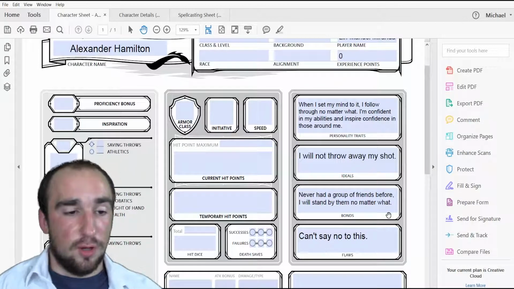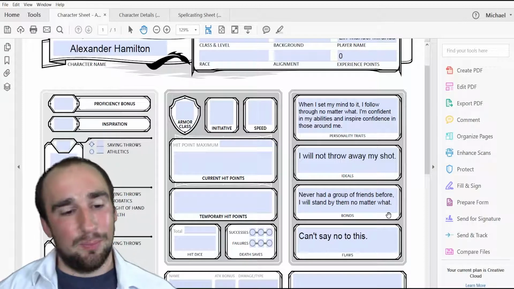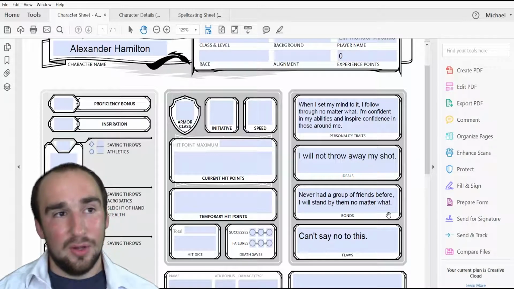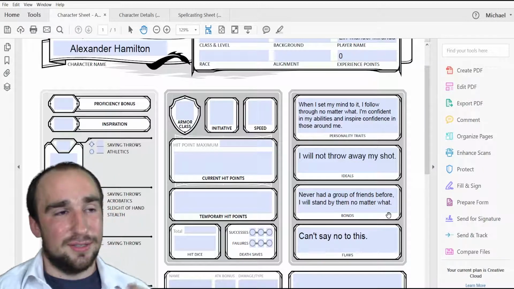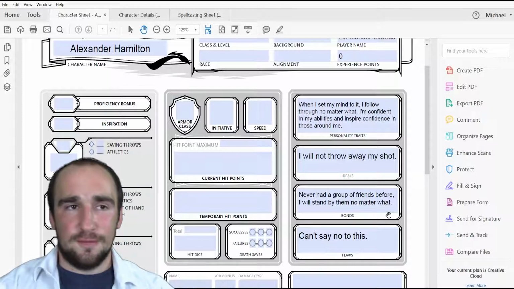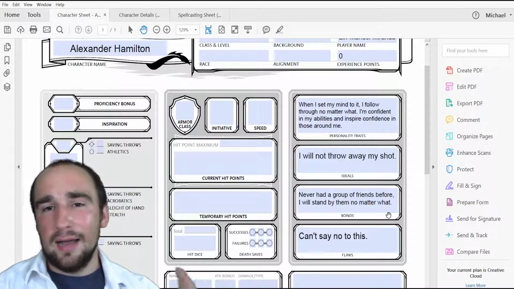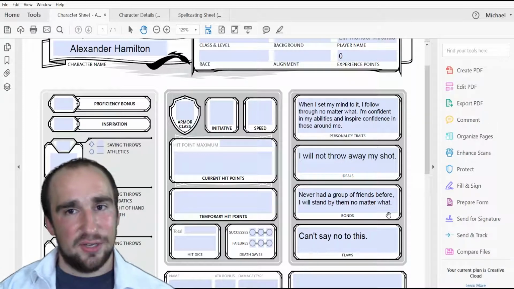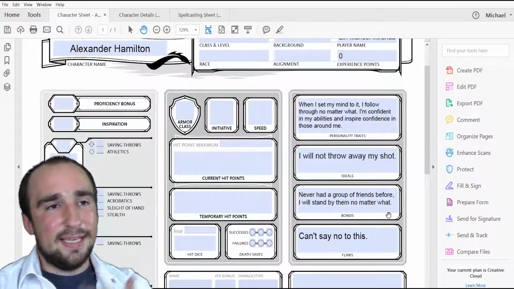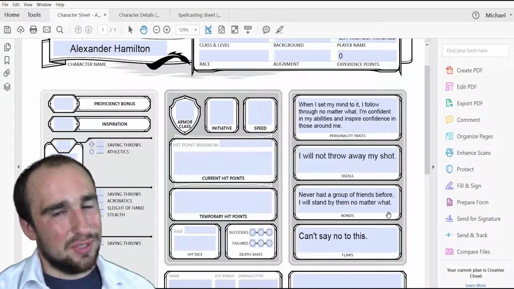And finally, the flaw. What is wrong with Alexander Hamilton? For my money, the only thing I could possibly put for Alexander Hamilton's flaw is that he can't say no to this, which, if you know the soundtrack, is the song that basically watches him slip and fall into an extramarital affair with a woman. But if you take that phrase, can't say no to this, and apply it to other situations, it's still true. Yes, he can't say no to the affair. He has the lust for carnal pleasures, but that's not the only time I think it comes into play.